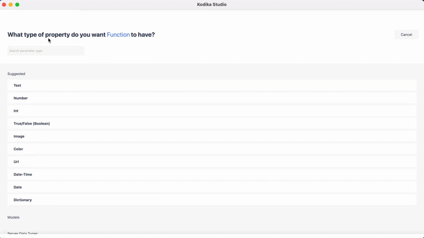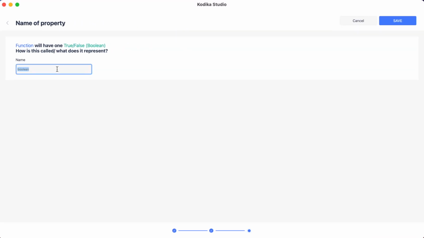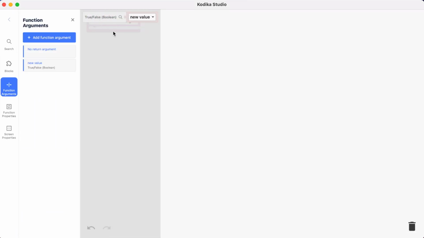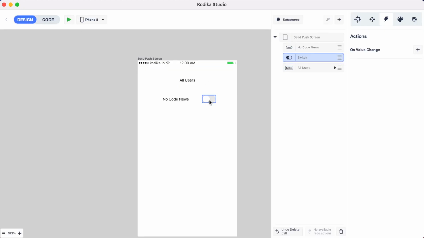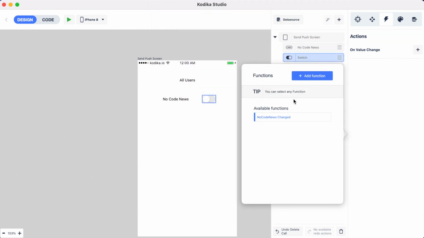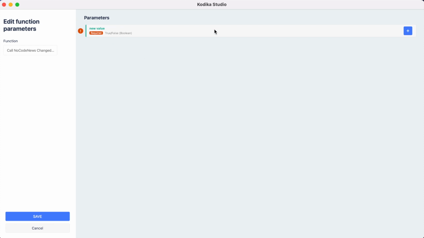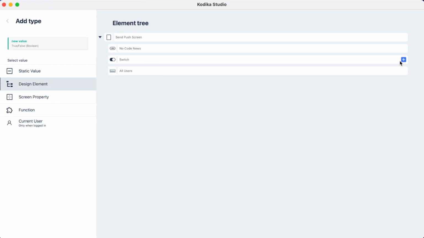We need to add a function property to pass the switch new value in the function when it is called. Here we connect the function to the event, and then connect the new value function property to the updated value of the switch.